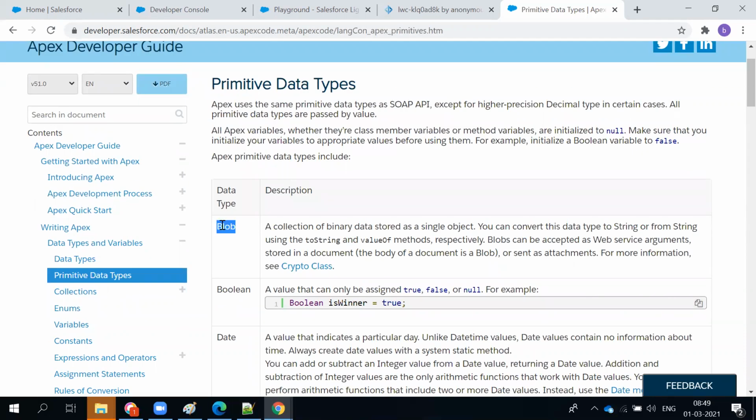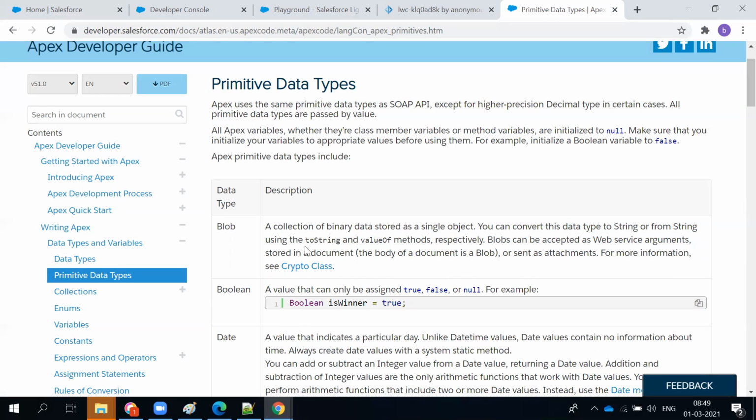So what is blob? Binary large object. Whenever you deal with files, to create a file or do anything with a file, we use blob. Basically, file attachments always go in the binary large object. Likewise, any image you see will be stored in zeros and ones. Any file you want to convert will be in zeros and ones. That's the reason for anything related to file attachments, we use blobs. Sometimes you want to attach a file and send it to a third party system, from Salesforce to SAP. So blob is the one which carries the data of the file attachment. The body of an attachment would always be in the blob.